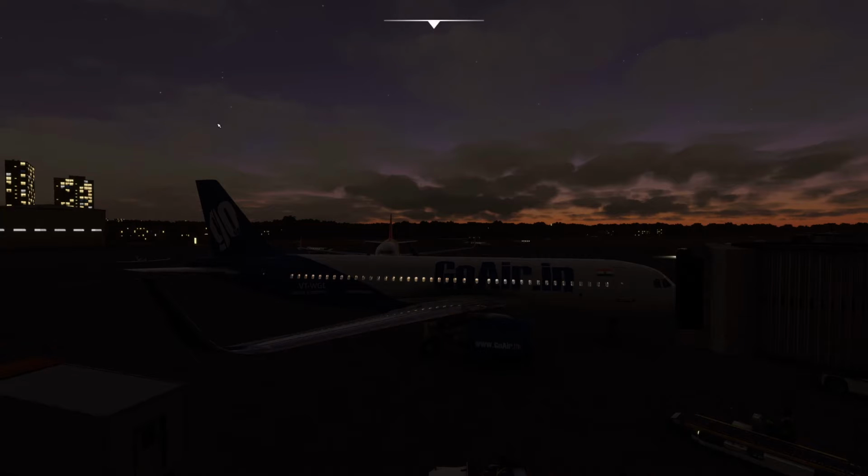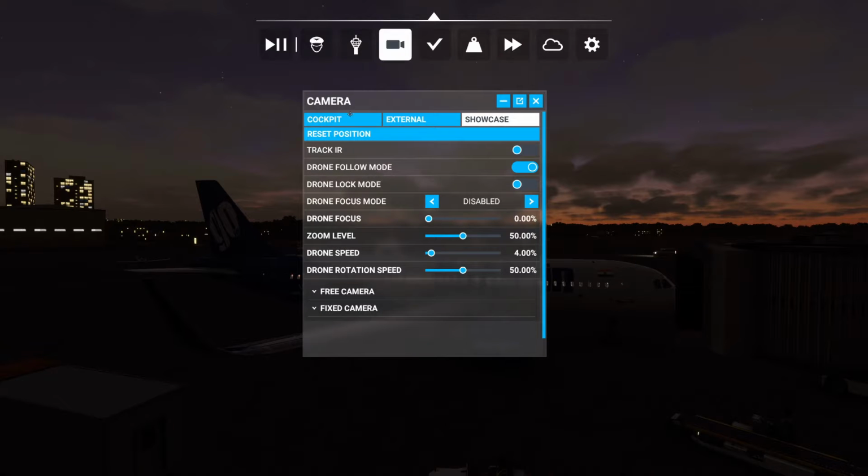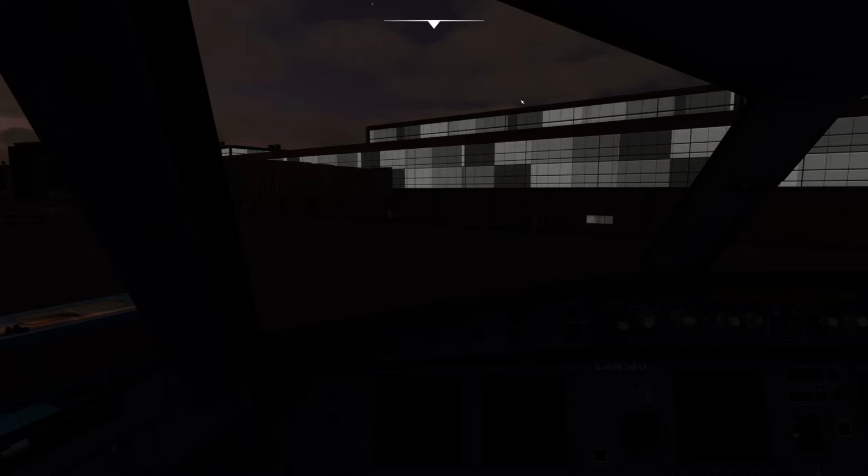And a very good evening from Ahmedabad. We're off to Mumbai on board this Go Air flight. It's quite dark already, as you can see. Another late night flight. We seem to be having a splurge of late night flights at the moment, but let's try and get ourselves up and running.